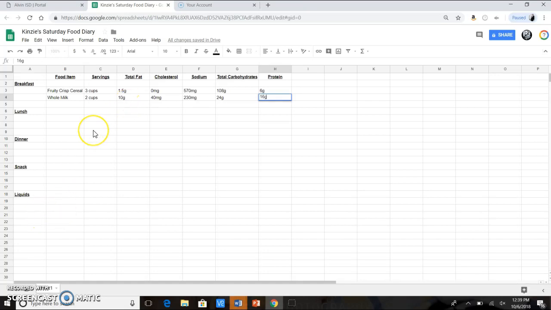Again, remember that with breakfast, you also likely are going to have a drink. We had water here, and so what you would want to do is come down here and put water, right? And we'll just say 3 cups of water over the course of breakfast. And, well, obviously, all of this should be zeros all the way across because water doesn't have anything. If you had a soda, if you had some coffee, if you had some juice, you might want to look at some of that information and see what is out there for that. You would do it the exact same way.